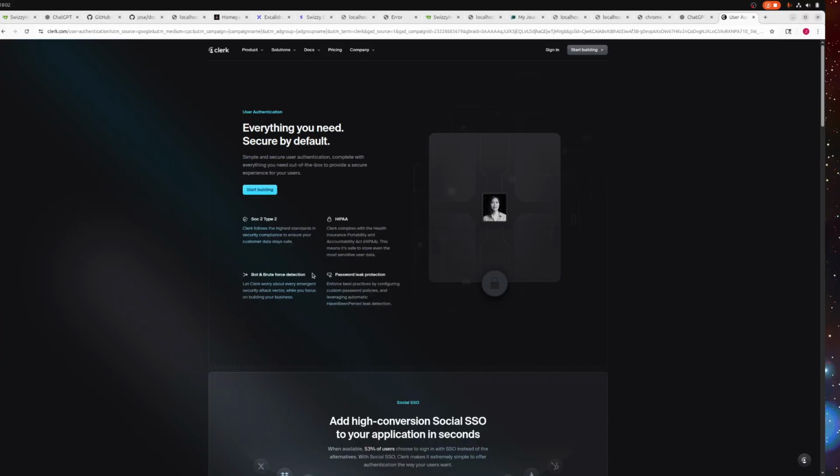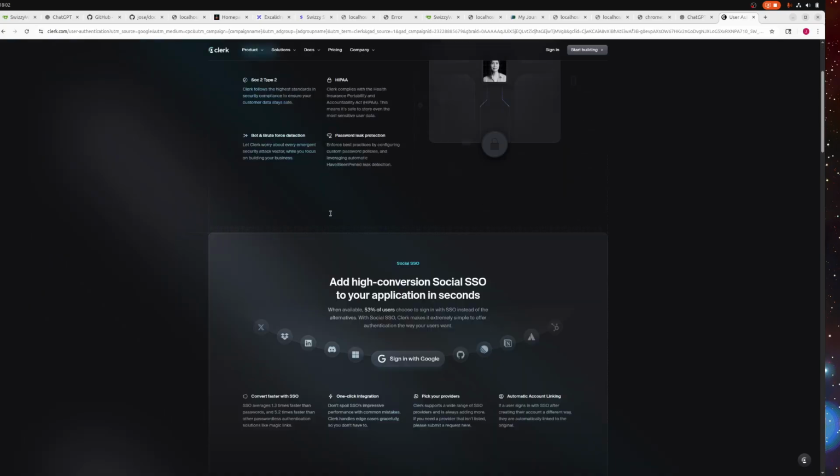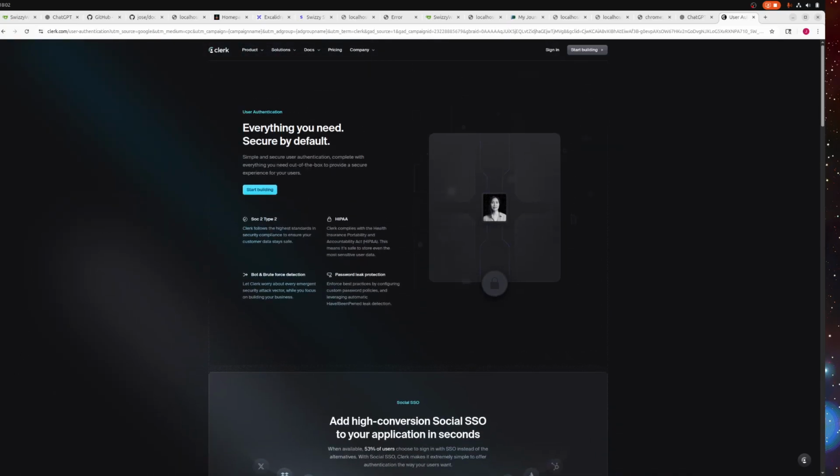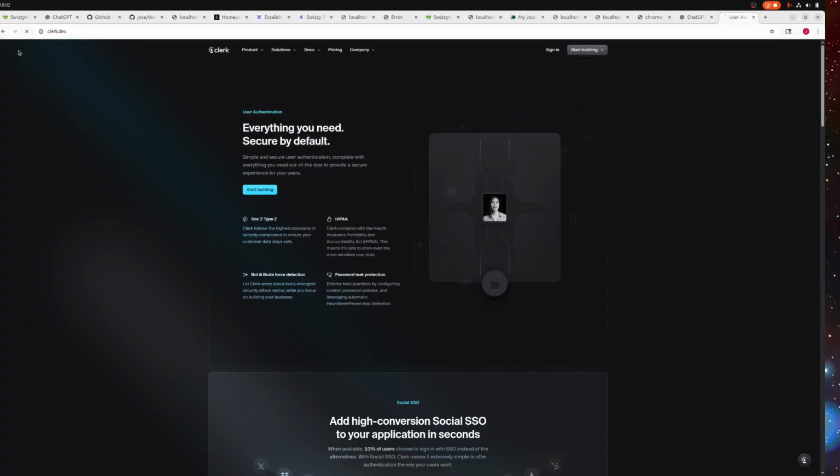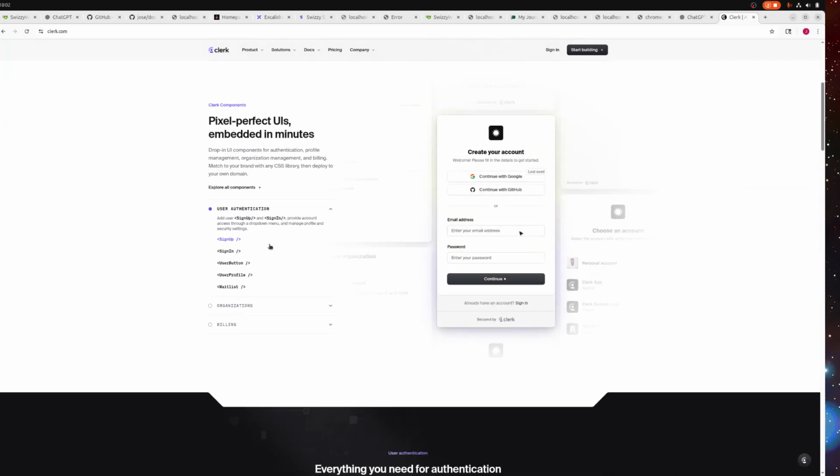It does bot and brute force detection, password key protection. Clerk.dev. This is clerk.com. Oh, this is different. Oh wait, no, clerk.dev just goes to clerk.com. Okay.